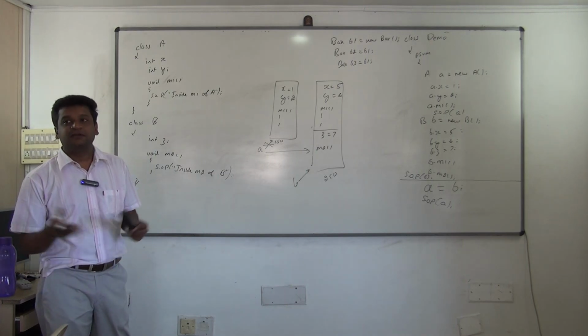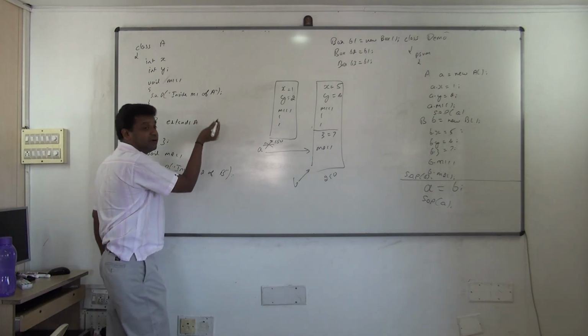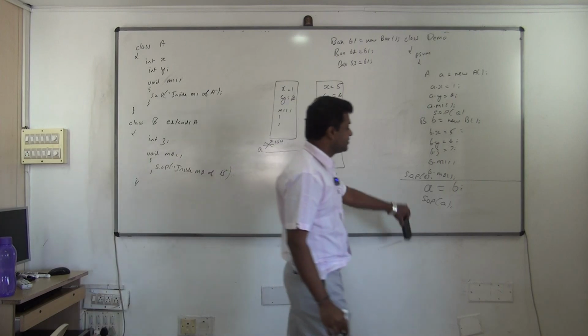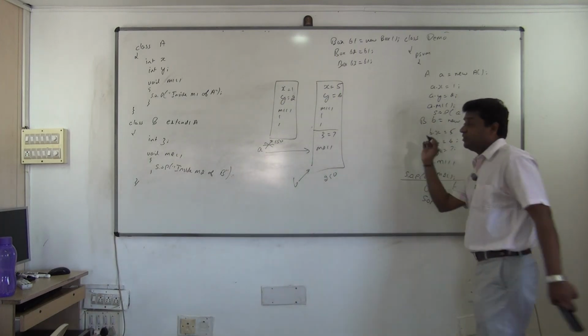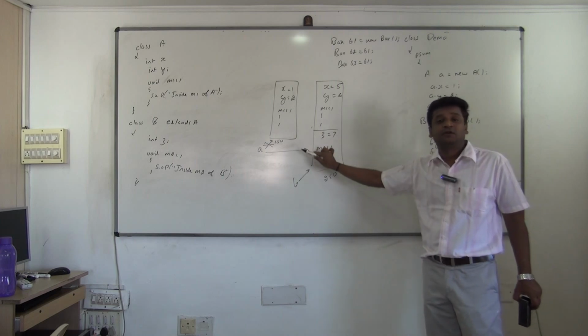Understood? Not correct. Means they are two different. But now, if they are related, this is correct. We will come to that not relation later. Now once it is related, now I can work with A. Means to work with this object, I can use A variable also, B variable also.